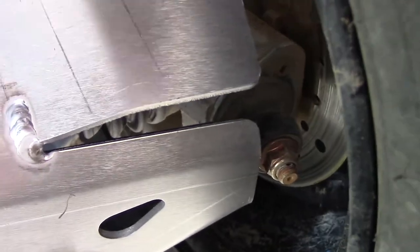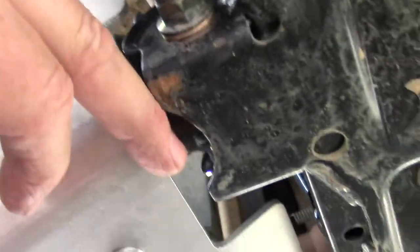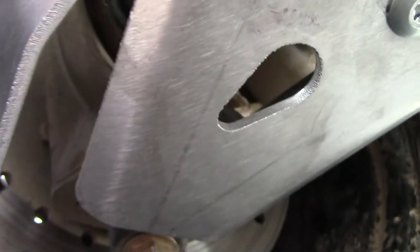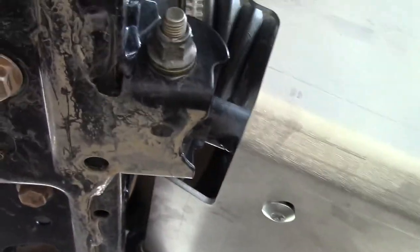Over here, you're really just going to get an up and down movement. Looks pretty good so far. I got no complaints there, huh? And if we come over and look at this one, plenty of clearance here. Plenty of clearance here and here, as you can see. And doesn't look like we're riding on that nut at all. Does feel like we're a little closer to the nut over here on that one. But in all honesty, I don't know that that makes much difference.